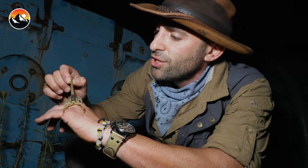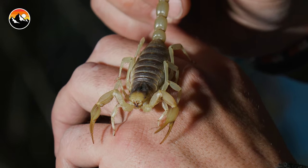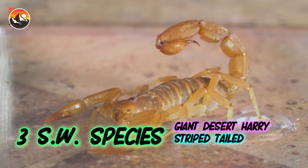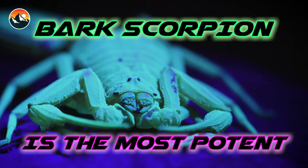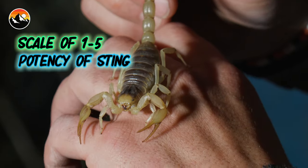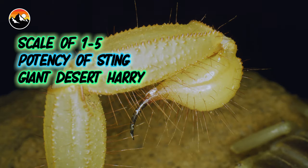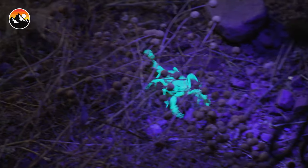They do get bigger than this, and a larger Giant Desert Hairy will even take things like small rodents. Now there are three very distinct scorpion species here in the Southwest: the Giant Desert Hairy, which is the largest; the striped-tailed scorpion, which is rather small; and then the bark scorpion. The bark scorpion is the most potent, and a sting from that scorpion will, without question, put you in the hospital. On a scale of one to five, when it comes to potency of this potentially dangerous desert dweller, I would only rank the Giant Desert Hairy as a two. It is not something that's going to kill you. For the most part, these arachnids want to be left alone, and unless you try to interact with them, it's unlikely that you will ever feel the wrath of their sting.